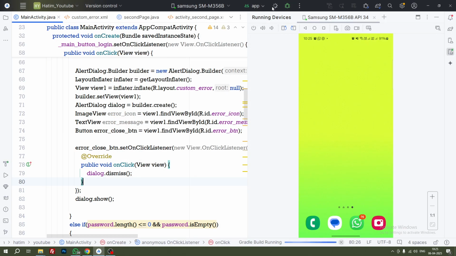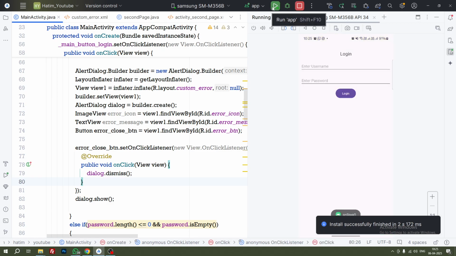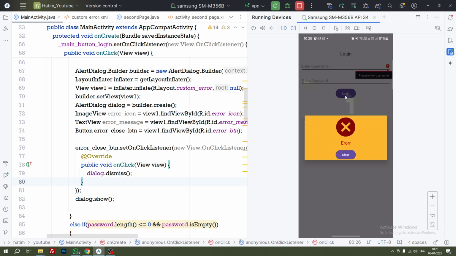Now we run the file. Okay, so when we will get that particular error is if we don't write the username, right? So here what we will do is, without writing anything, we will just click on login.